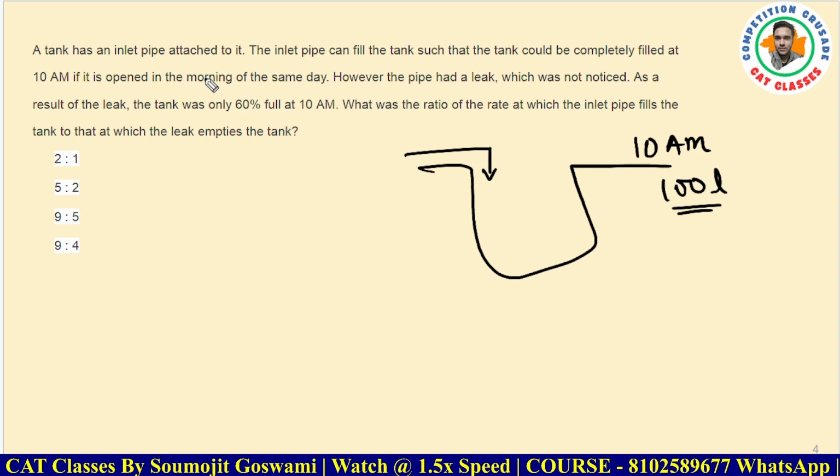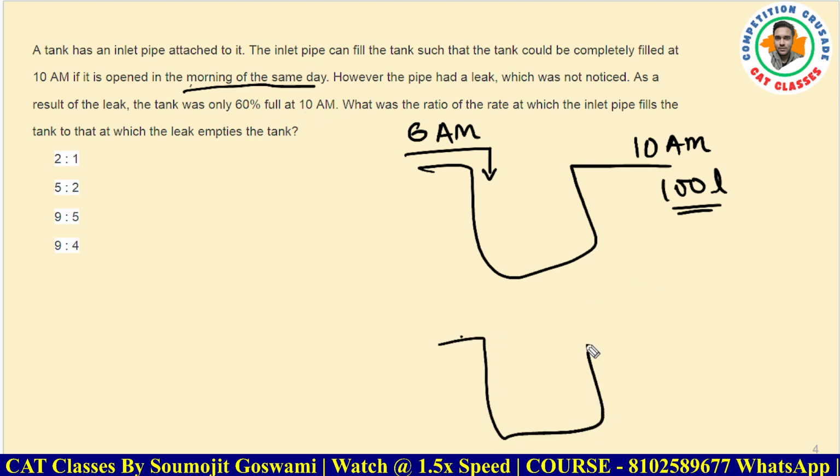If it is opened in the morning of the same day, what does this mean? It means that this statement, morning of the same day, is impractical. You can take any time. So for my convenience sake, I am taking 6 AM. However, if the pipe had a leak which was not noticed, as a result of the leak, the tank was only 60% full at 10 AM.